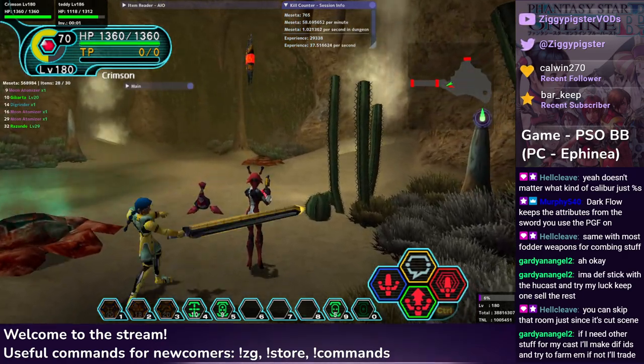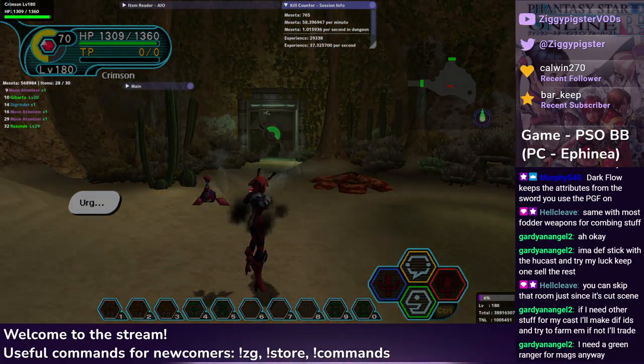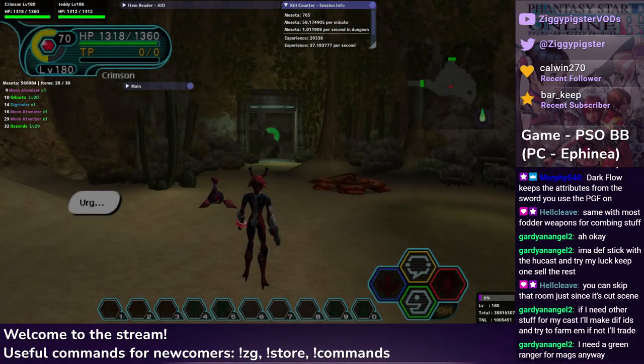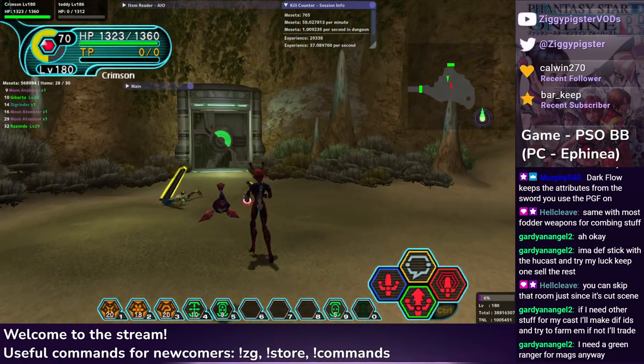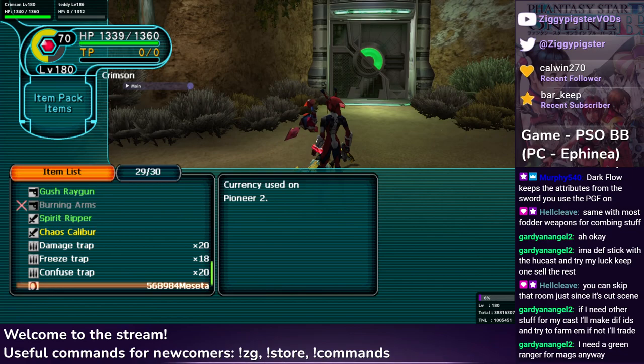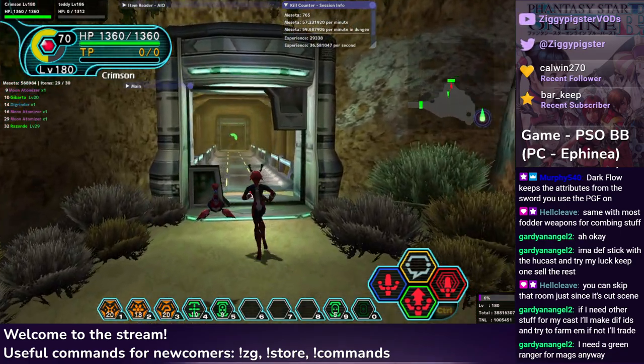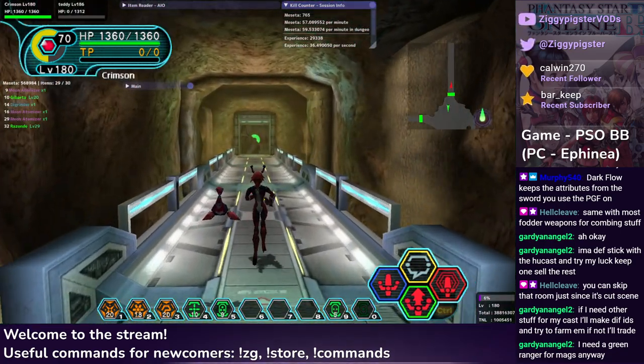But there's the caliber we're looking for. Did you dodge the freeze trap? What a god. Your iframes are unreal. Well, anyway, this in theory could be your 50 hit caliber. Let's see if it rolled with anything fun. A beast machine, but no hit percentage. So sad. So anyway, you would reset there, I guess, potentially, if all you're looking for is the caliber.